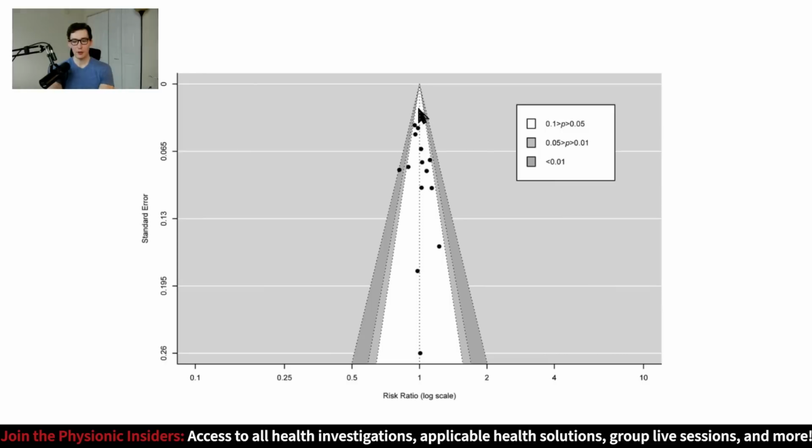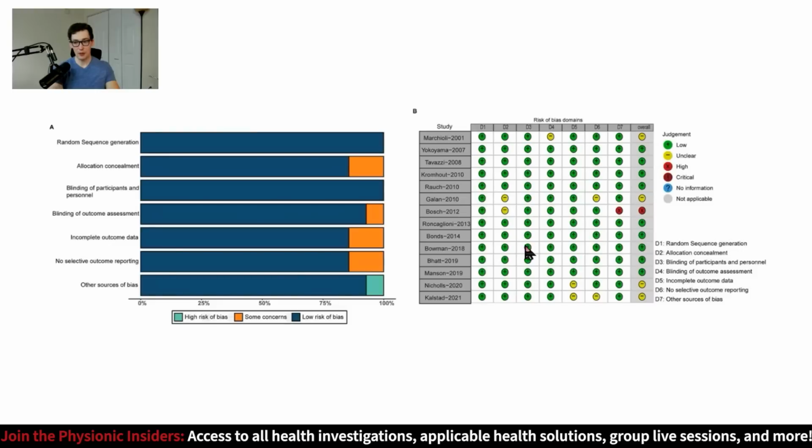And what they're trying to show is that if everything lands somewhere within this white section, that indicates it's not statistically significant, meaning there's likely no apparent difference between these studies in terms of some confounding variable, some factor that may strongly distinguish this study from all the other studies. So we can see that most of the studies fall in this white area. Again, that's not too surprising, especially when you have such a low risk of bias.